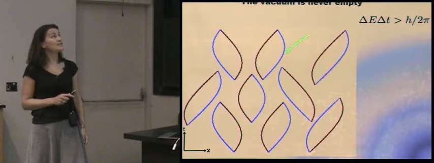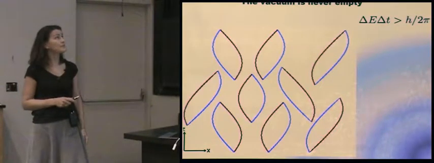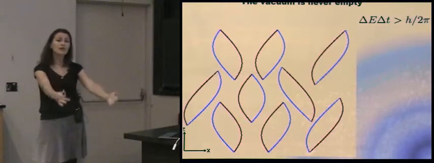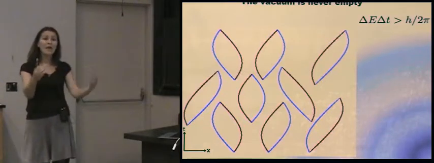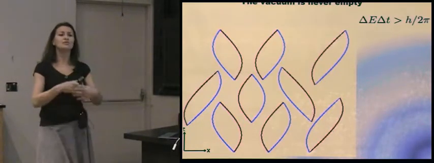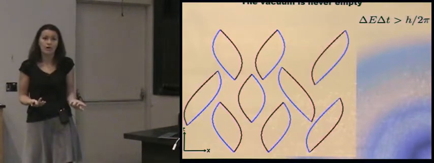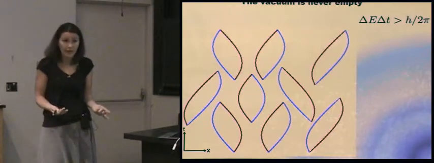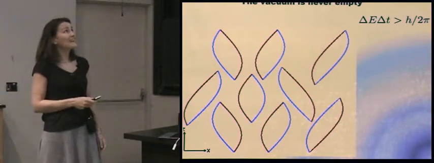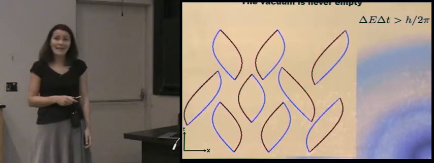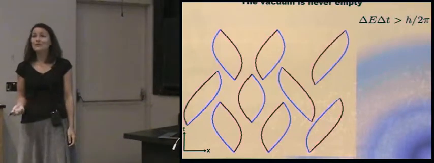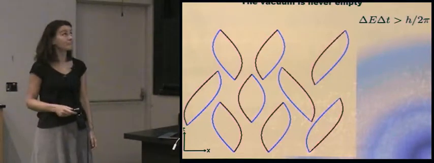And the reason that this can happen is due to the Heisenberg uncertainty principle, which says, well, if I start off with empty space and there's no energy in there, how can I suddenly just create particles which obviously have energy? Doesn't that violate some conservation law? Okay, you can't just create energy from nothing. So with quantum mechanics, you can do a tricky thing of violating these conservation laws if you do it for a very small amount of time.